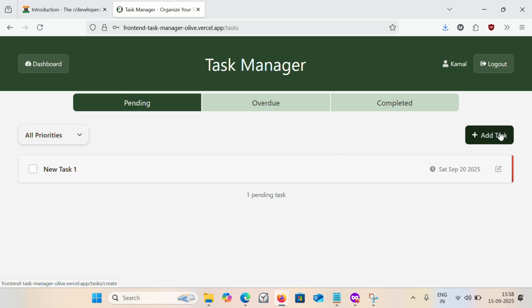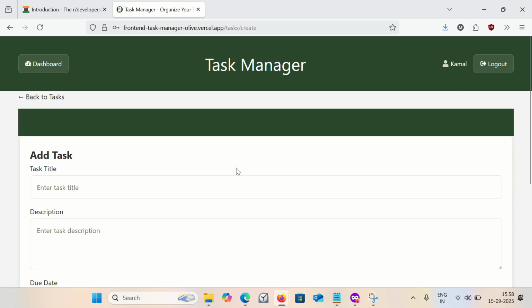Let's quickly create a few random tasks to see the pagination and other stuff.